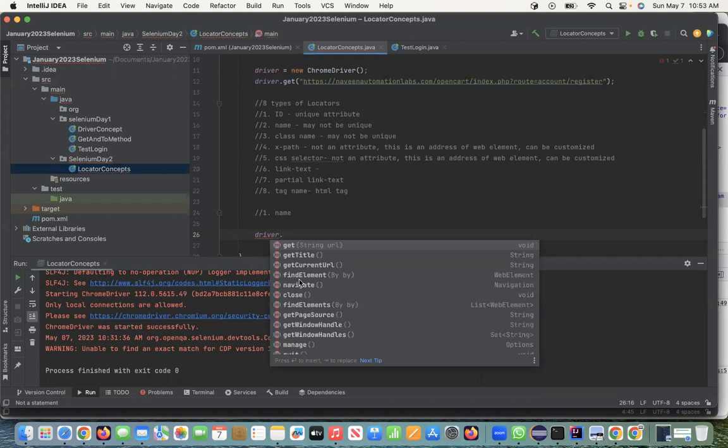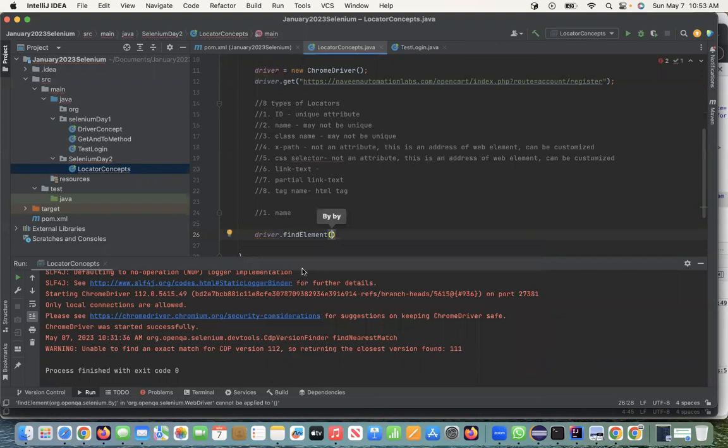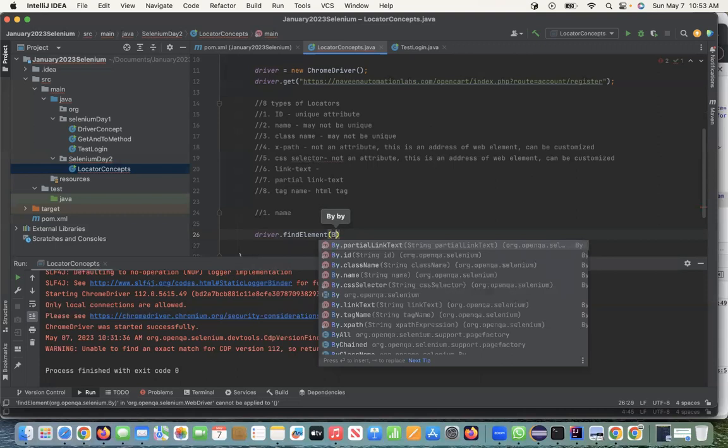Whenever you are looking for a single web element, and right now we are looking for a single web element, that will be findElement. In future classes, you will see you are looking for multiple web elements, that will be findElements. But we are not using findElements now, only one element, findElement. And there is By, which is a class, and anytime you type By, you will see all the options you are looking for.